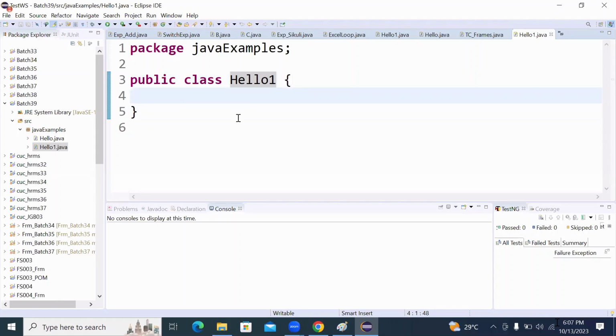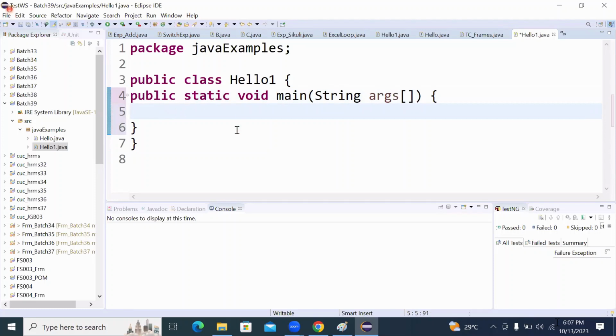Inside of the class, we are taking care of writing the statement. That is public static void main, mentioning the String args, and then opening the main statement.